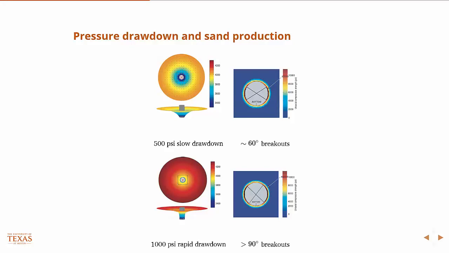This is really where it gets beyond the scope of this class because the tools to do an analysis of sand production you have to do with a computer, with a finite element or some type of numerical simulator. In order to understand this, you need to use these complex constitutive failure models. But you also have to take into account the fact that the pressure is flowing through the material. The fluid pressure is flowing through the material and it's dynamically changing. And of course, then that affects, dynamically affects the stress.